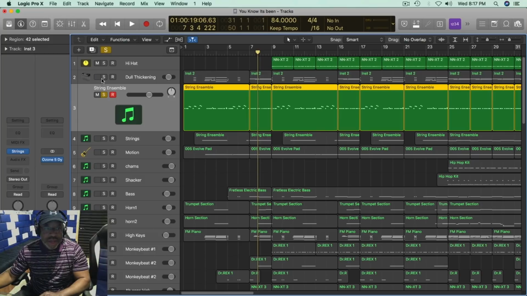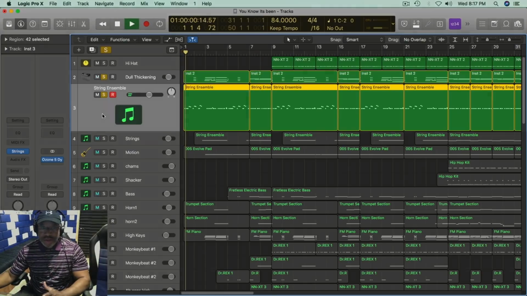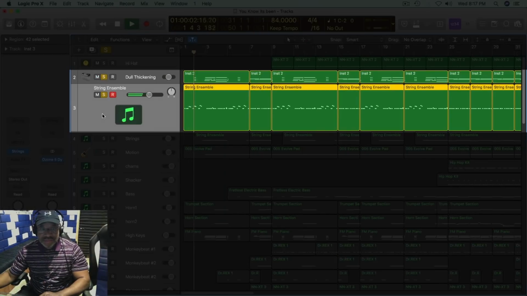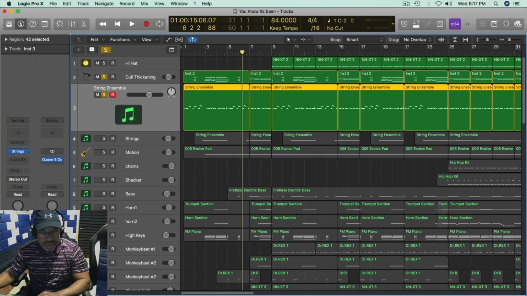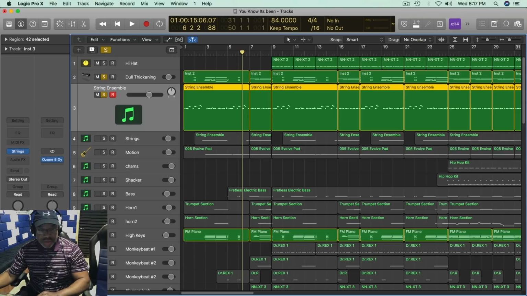Alright, and then we got this sound right here. Those are my chords. It's a warm piano sound, but it's actually mixed with these keys down here. So I'm gonna solo these, so all three of these are played together. Let's listen.